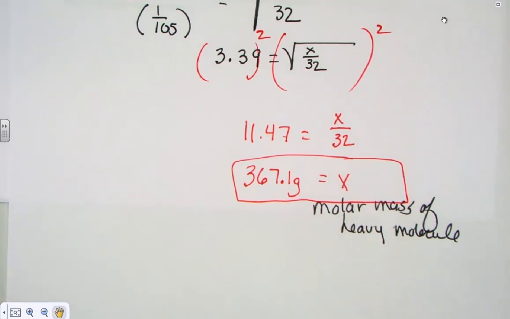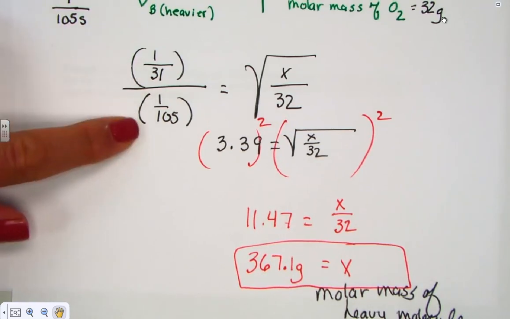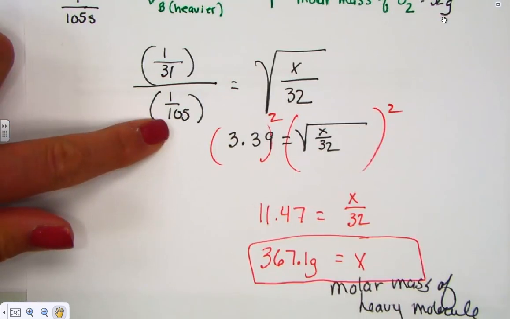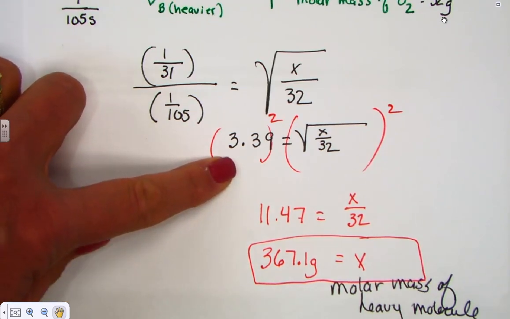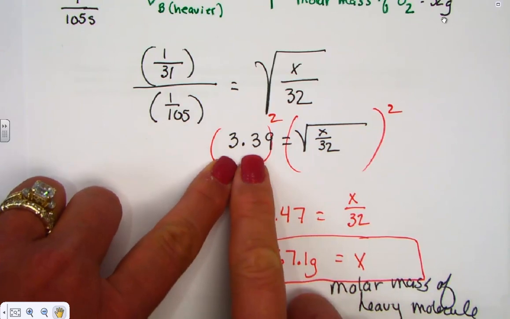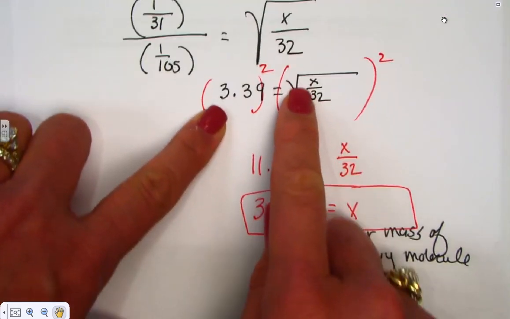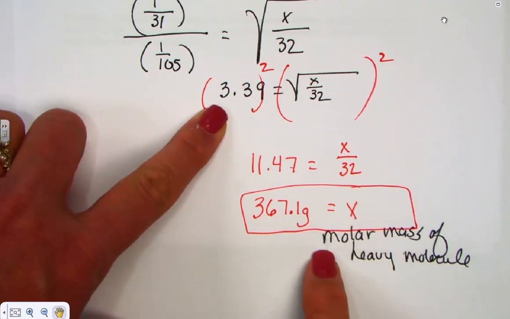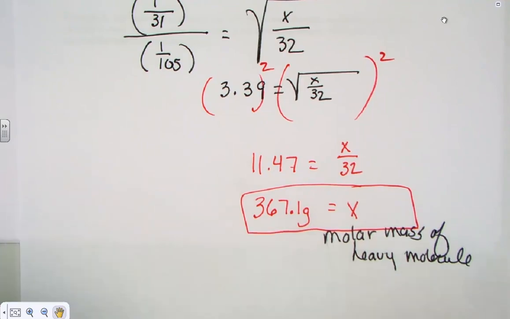So that was our first time where velocity was given to us a little bit differently. They gave us the ratio of velocities in a little different way by talking about time. The lighter gas crossed the finish line much quicker than the heavier gas. We simplified the left-hand side to find that number. The number of the ratio of velocity says that lighter gas is traveling 3.39 times faster than this unknown heavier gas. With the laws of algebra, we pulled out the formula mass of our unknown, much heavier compared to the oxygen. That number makes sense.